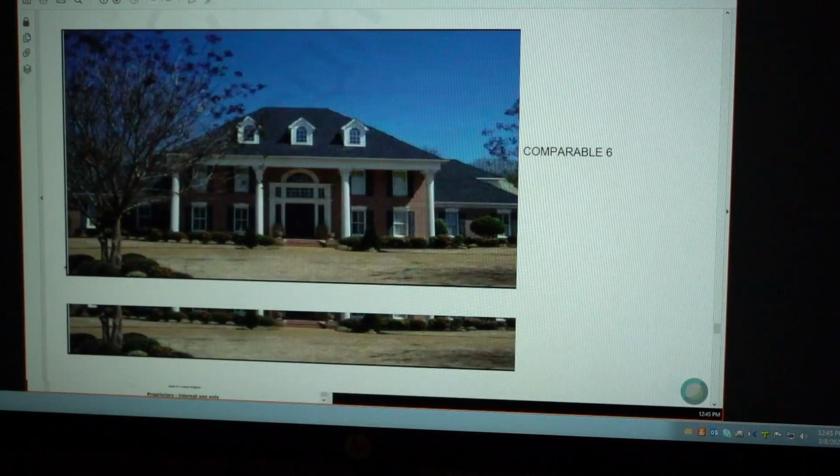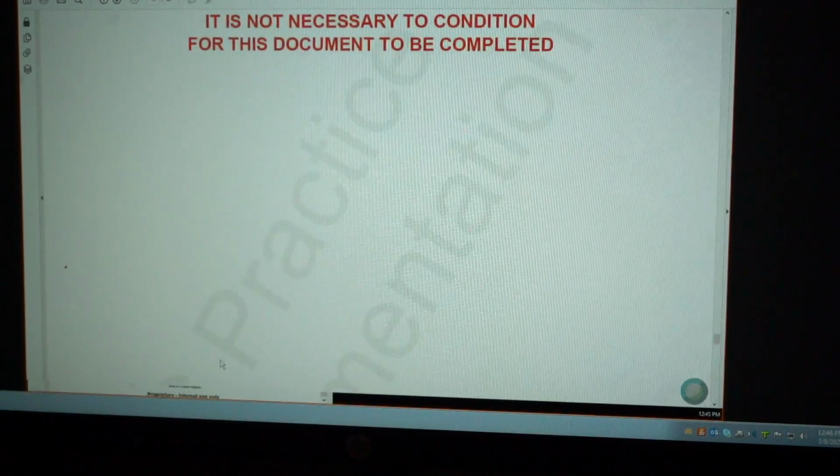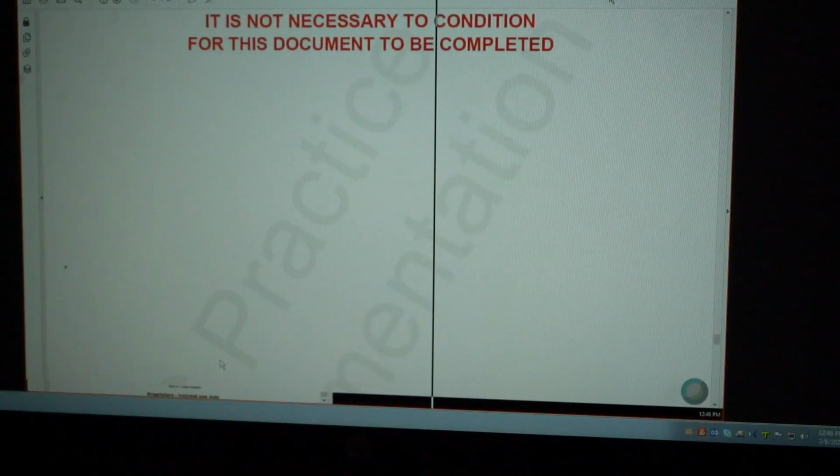Again, if you had a fence where you could not see the property, you would have to condition for a copy of the MLS. In this case, we don't have a problem. So that's it. We're done with the appraisal. So then once you do that, this is basically completing your RECACO and putting all your information on your RECACO that we did.